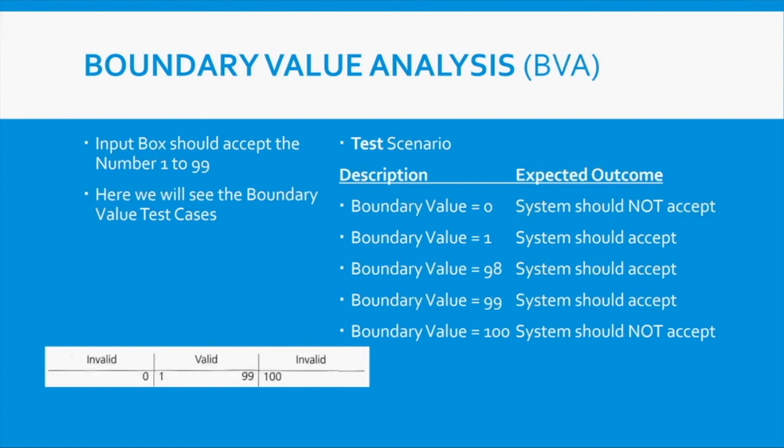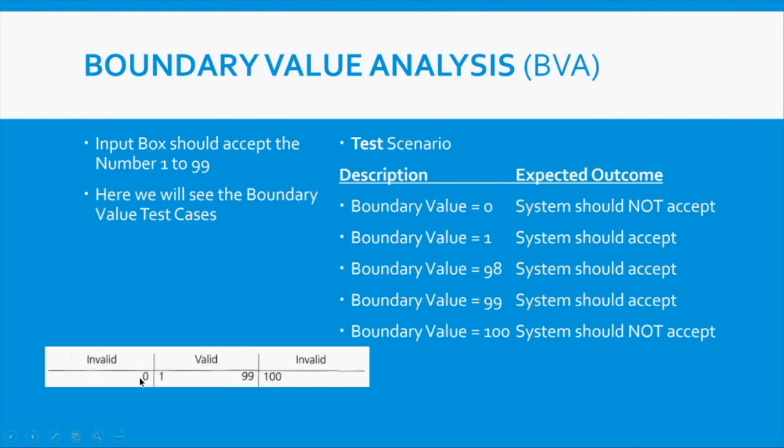In some cases, some people will use three data points at the boundary, which means you have 0, 1, and 2, and 98, 99, and 100. Some people can also go ahead and, instead of stopping at 100, also use 101. What that does for you is, if the developer has said less than or equal to, or greater than, or plus 1, something like that, you consider that 100 is not accepted and 101 is also not accepted. Once you consider those two, you don't worry about the next ones after 101. The same way, you consider 98 and 99, and also 1 and 2, because it's possible that 1 is not accepted but 2 should be accepted.